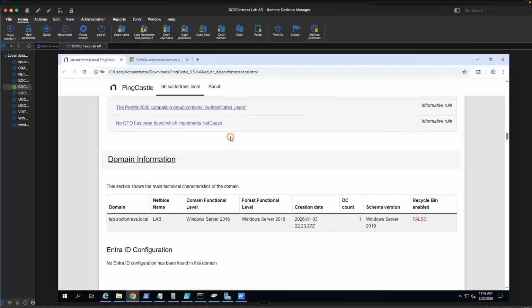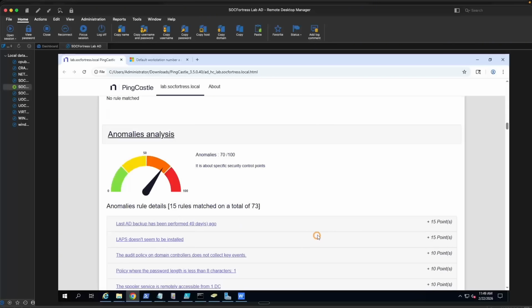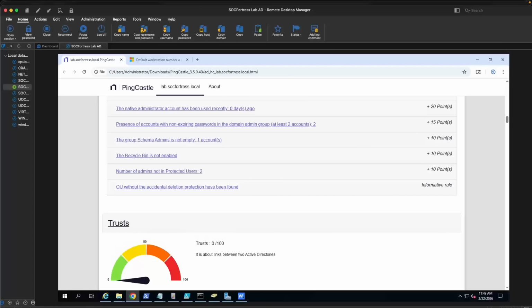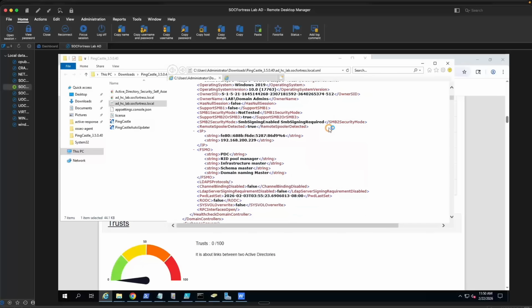I'll let you guys explore your own reports, but I really like that these reports can be easily accessed via this HTML file, which will get generated within the same folder as your PingCastle executable. This is great, but what if we want to get those events into our SIEM stack? Well, PingCastle is also generating this XML document with very similar results to what we're seeing in our HTML.